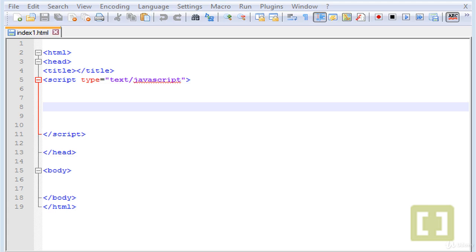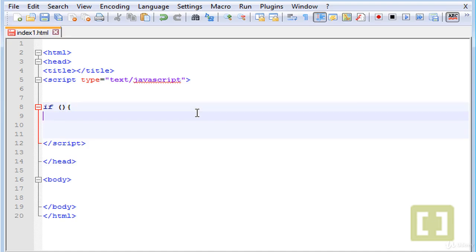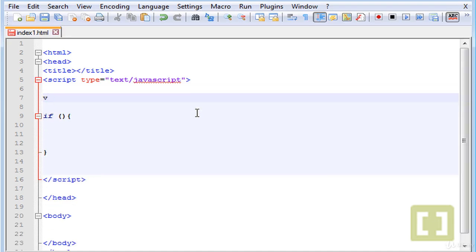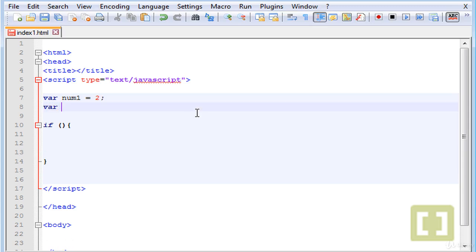So let's start as usual with a normal if statement and parentheses. Let's also create two variables: var num1 equals 2 and var num2 equals 3.